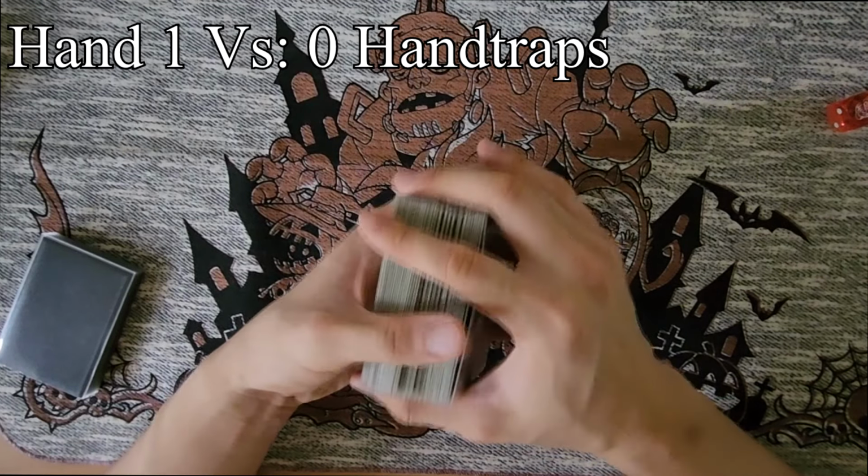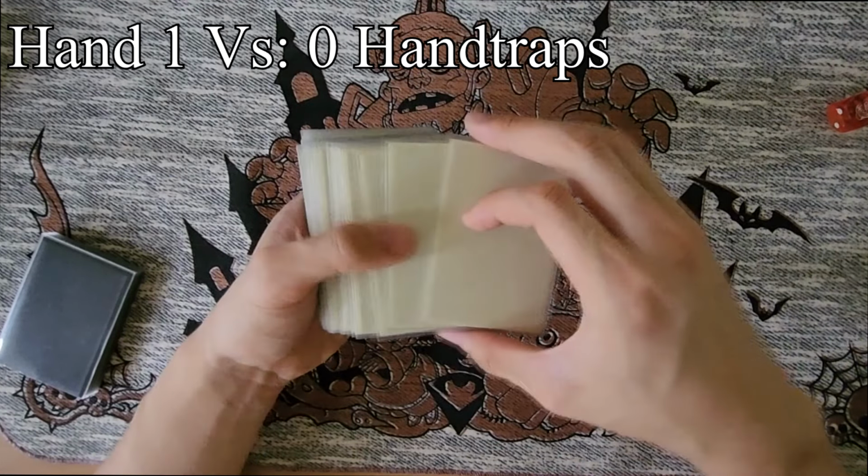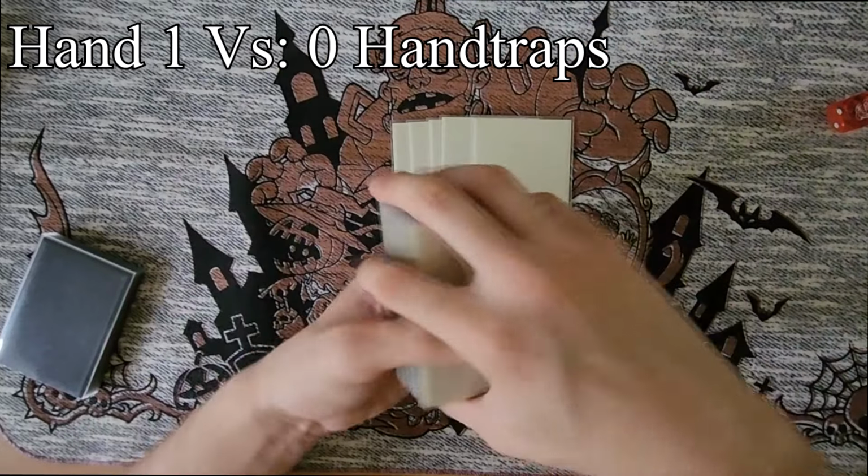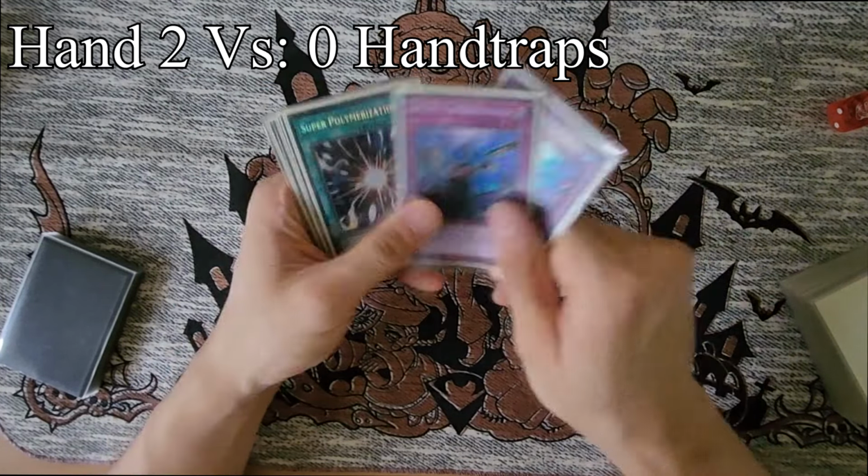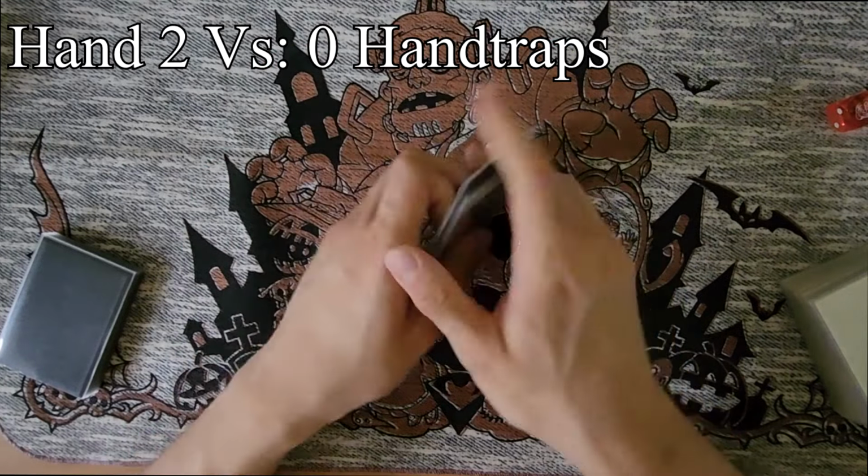Let's go for another hand. That is the perfect example of a hand that you don't want. Let's go for the next 5. We'll do 2 more on top of that one because that one was not a real hand, right? So we have double cross, imperm, super poly, blue, and angler.